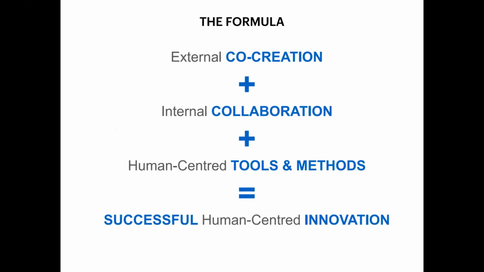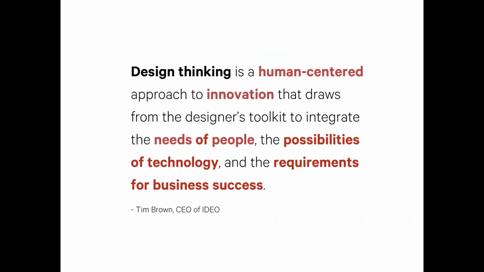So the final formula for human-centered innovation is external co-creation plus internal collaboration plus human-centered tools and methods equals successful human-centered innovation. Design thinking is a human-centered approach to innovation that draws from the designer's toolkit to integrate the needs of people, the possibility of technology, and the requirements for business success.